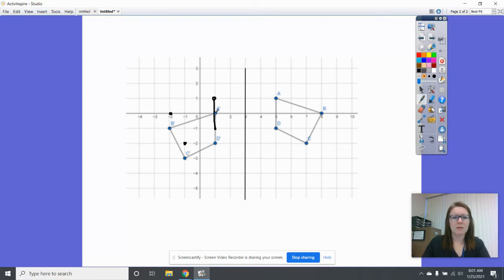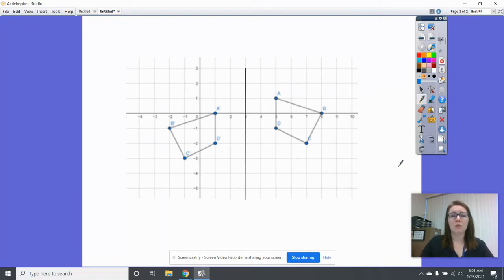Now, obviously, that's not where the final shape ended up. So this one's actually a little easy. We can tell all we did is we took it and we slid it down 1. And that's going to be our combination of transformations: reflect over the line x equals 3 and then translate down 1 unit.